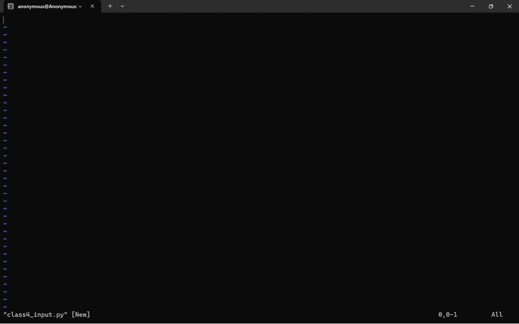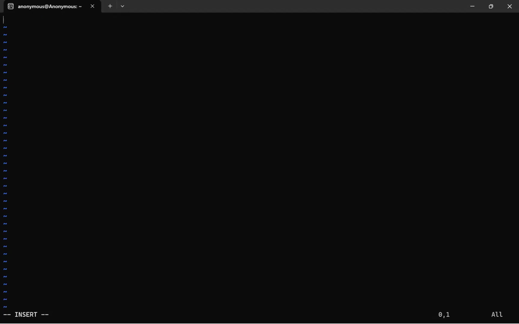Now it is created. It is in command mode, and we need to enter insert mode. If you don't know how I am using the terminal, please watch our previous class or previous tutorials. Now I have entered insert mode.